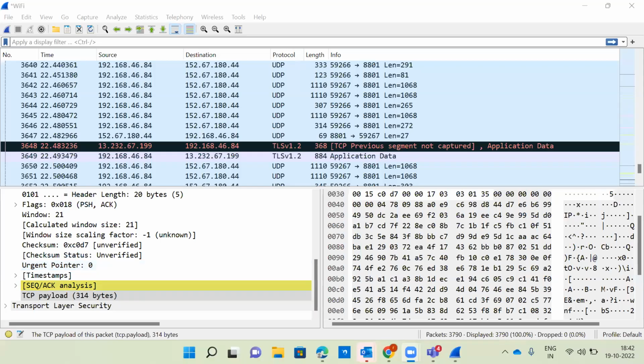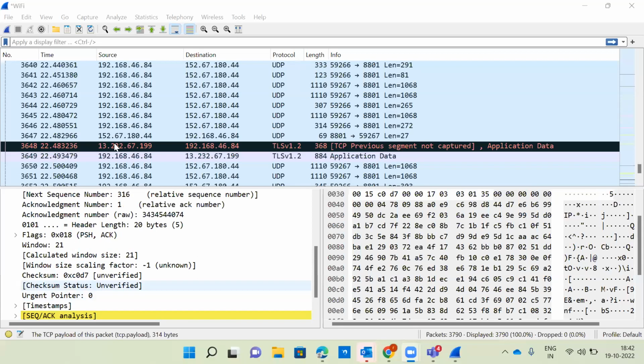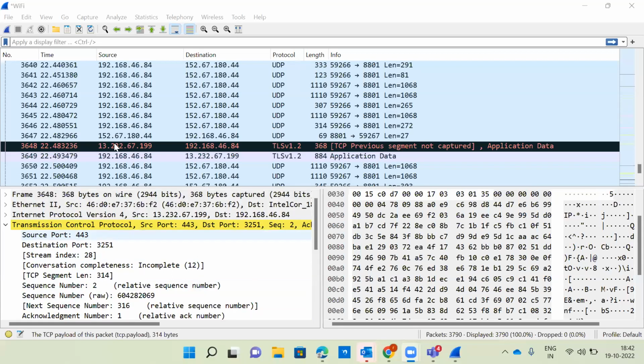Sorry, guys, some network issues. Apologies for that. Okay, so now overall, after analyzing this, what did you understand? In between source and destination, the packet has not reached. It is dropped somewhere. The TCP three-way handshake is not completed. Now we have to go and see what the issue is here, or maybe we have to reconfigure it. That is how we have to do the troubleshooting part.